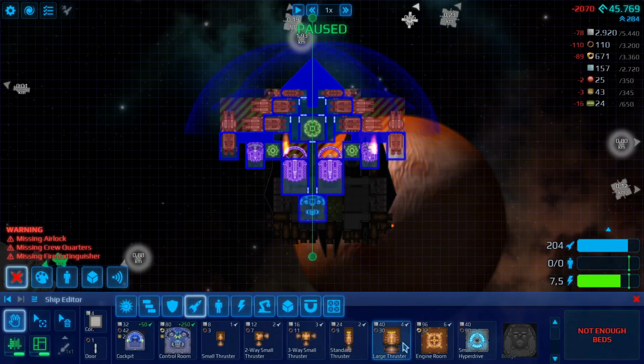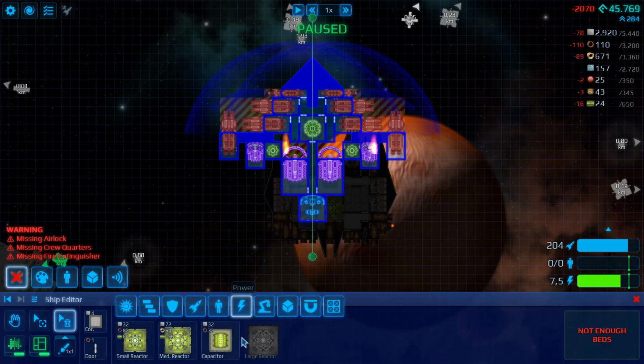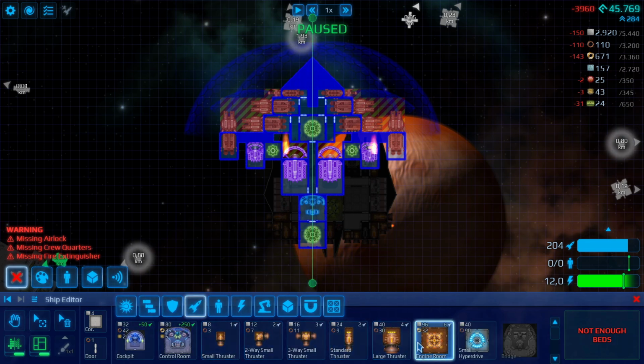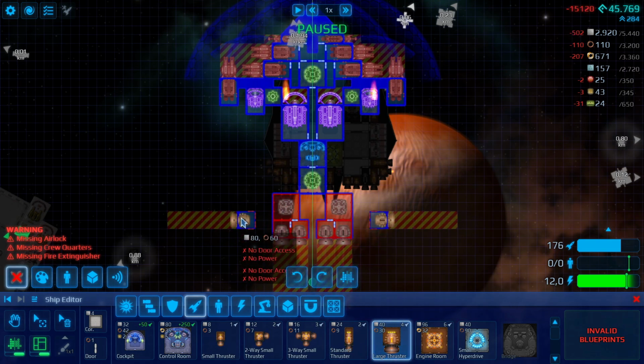But of course the ship is not going anywhere unless we have some engines. So let's see, maybe something like this. Actually, hold on, let me remove those. I do need some more power probably for those as well. Let's see, because I was already getting pretty close to my power threshold, and I'm going to be adding quite a few boosters to this. We have the large thrusters, so let's see if I can add them in like this. Yeah, that should work fine.